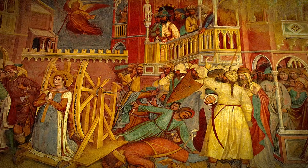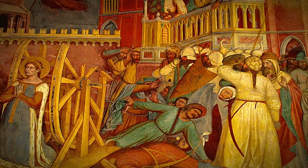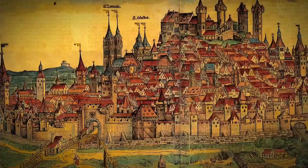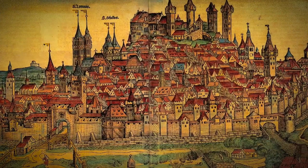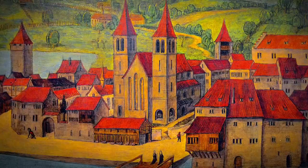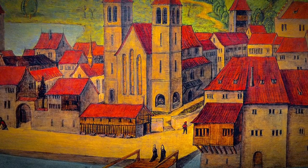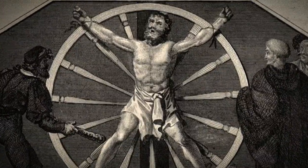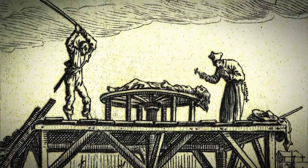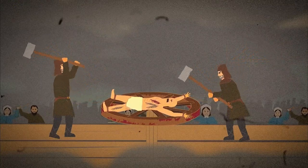As time passed, the use of the breaking wheel continued. No longer reserved for slaves or Christians, it came to be used as punishment for crimes ranging from treason to murder. During the Middle Ages, scores of people across Europe and parts of Asia were condemned to die by the breaking wheel. In 15th century Zurich, for example, victims were laid face down on a board with the wheel placed on their backs. They were struck a total of nine times — twice in each arm and leg and once in the spine.